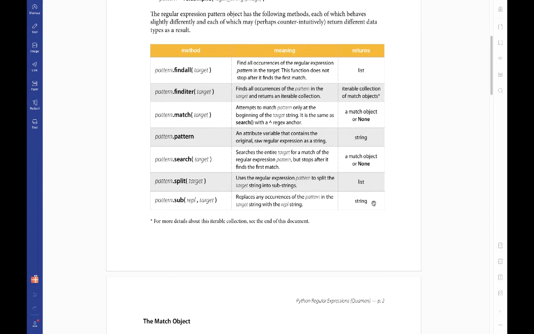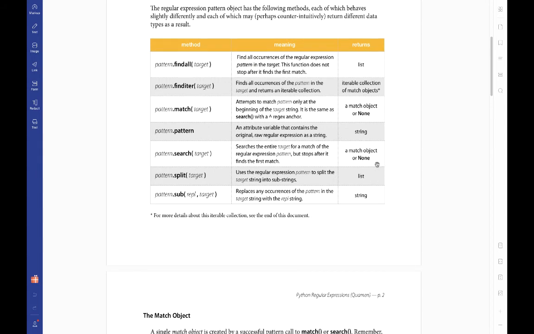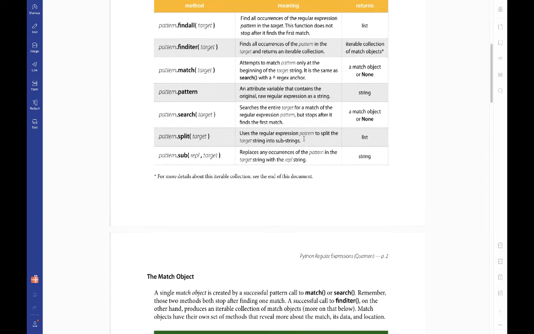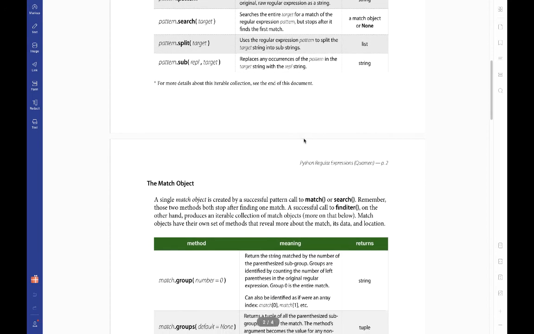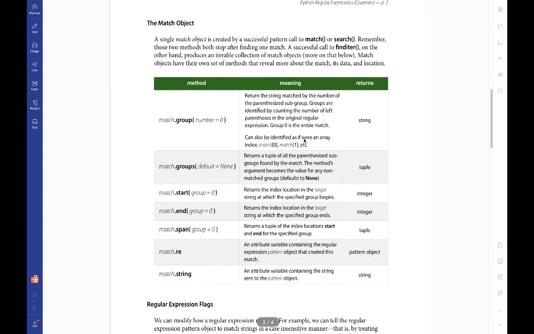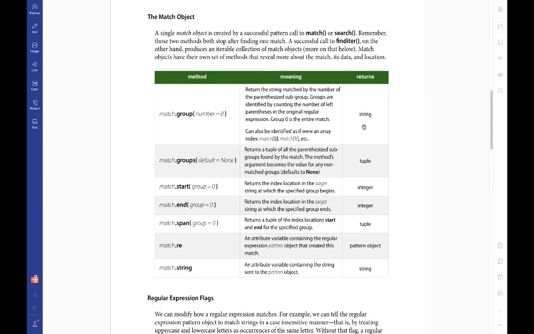So one of the cautions I would give you about using regular expressions in Python is to remember that you will not always get the same type of object back. It will return to you different kinds of objects, and so you just have to remember what those are. Now, let's imagine that I'm using a match or search, which are really quite popular. I am going to get back a match object. Not surprisingly, it's Python. It's objects all the way down.